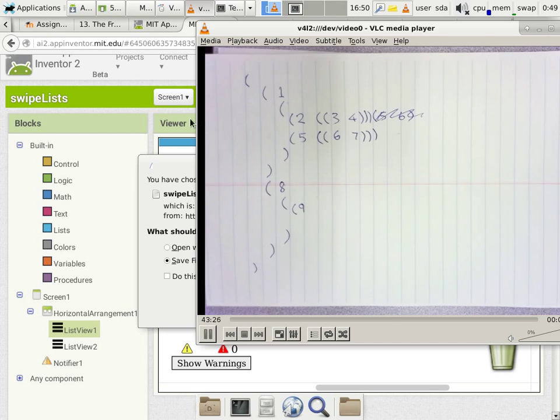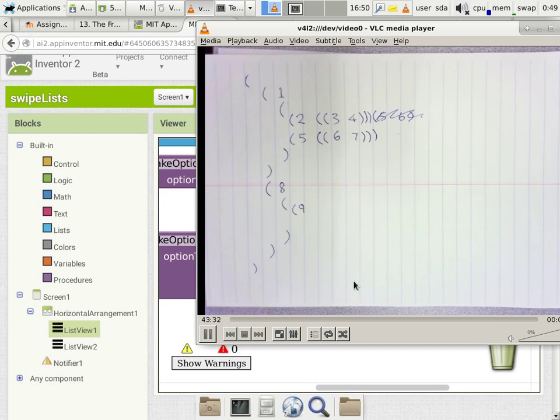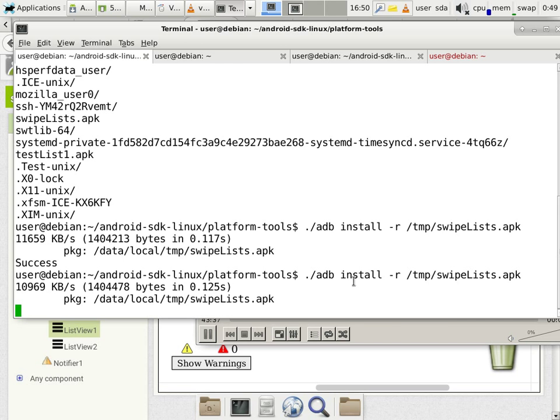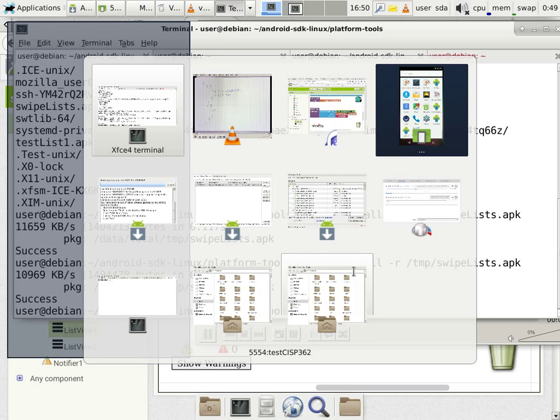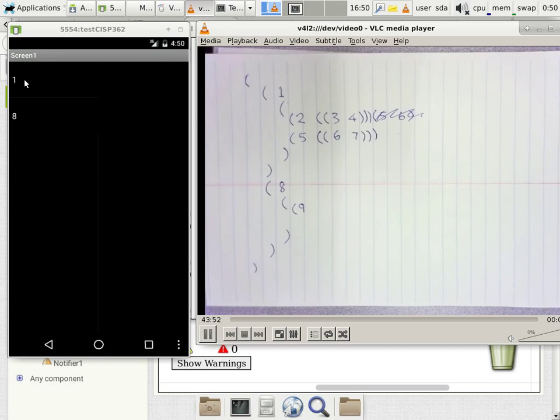All right, so we do have the file here. We just download it, overwrite the original, and then go back and re-upload the file. And then we switch back to the emulator just to give it another spin. See, the text is much bigger this time, 1.8. So if I click on 1, based on what we see on this side, what should I see in list view 2, which is the one to the right hand side? 2 and 5, very good. So we should see 2, 5 on the right hand side.